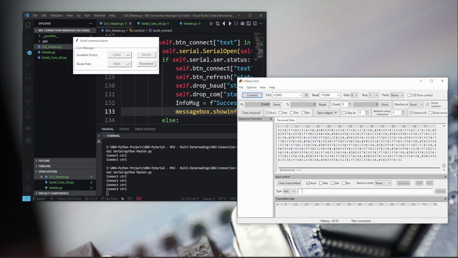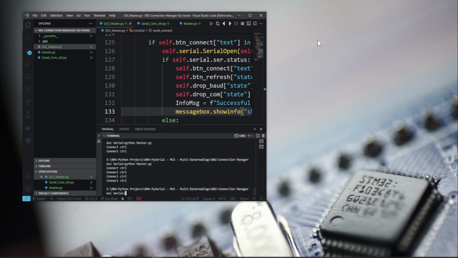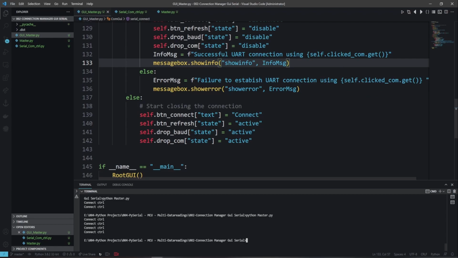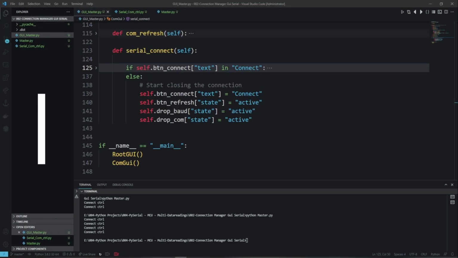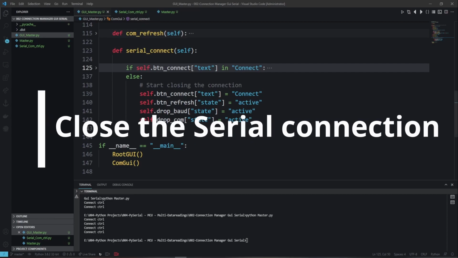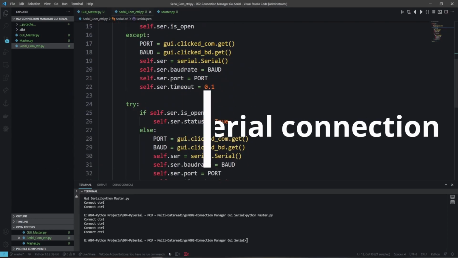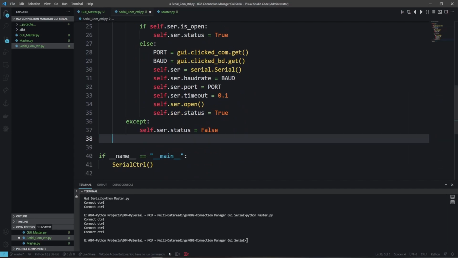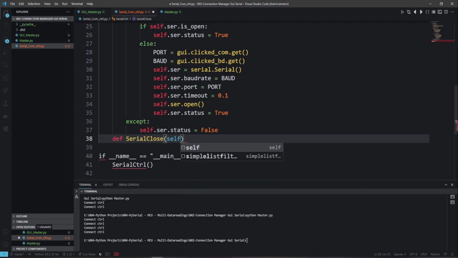Okay, so now that we can connect, we still have just to finish the last step and have a clean disconnect. Okay, this is our last step. We could have a clean connect. Now we need to have a clean disconnect. And as you could expect, we will go also to serial here and add a new method in our class, and we call it def here. And as you could expect, a very simple name, serial_close, where we put here self, and that's all I think that we need to add for this one.